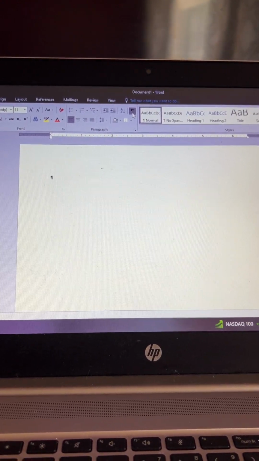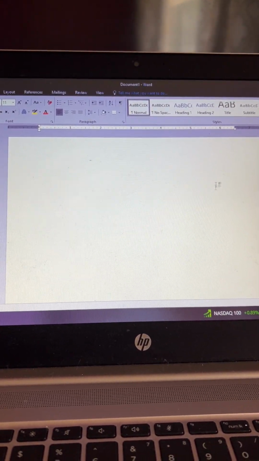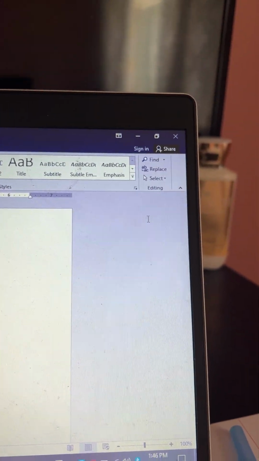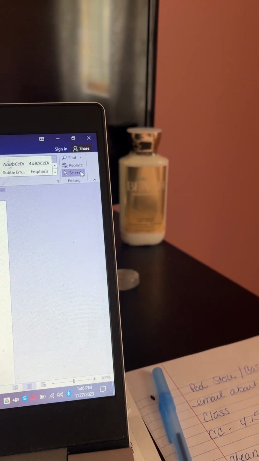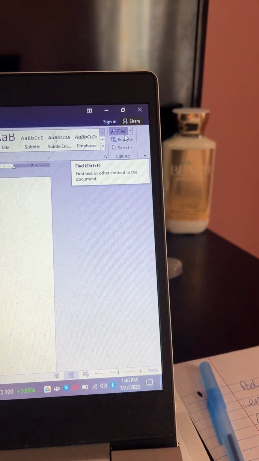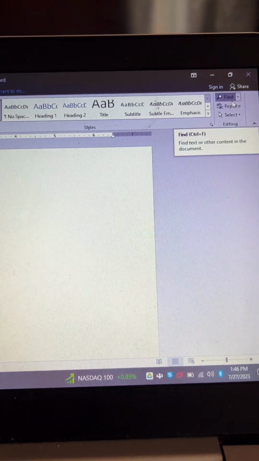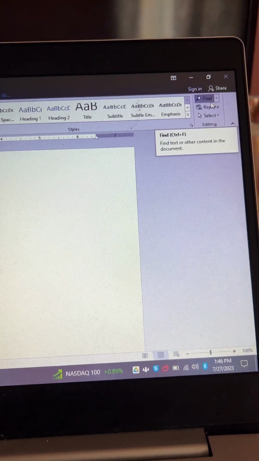I call it the backwards P, show and hide. Very, very important also. Remember to find and replace if you need a find and replace feature on here. Remember, if you needed to replace all of the words "and" with "the", that's where you would find that right there. Okay.